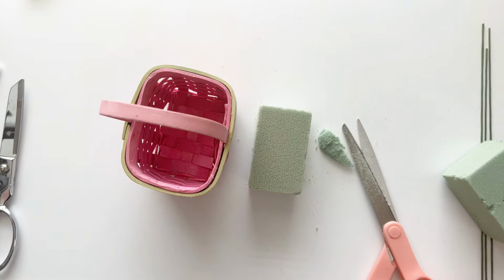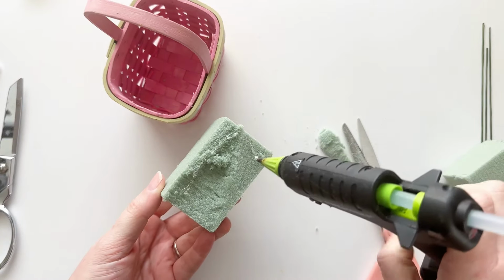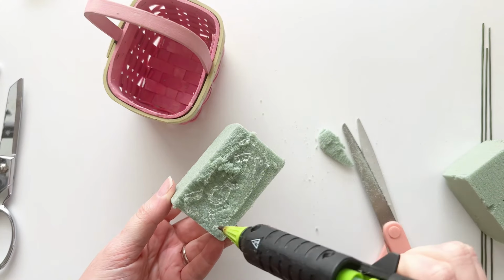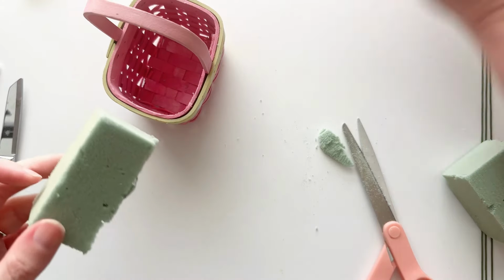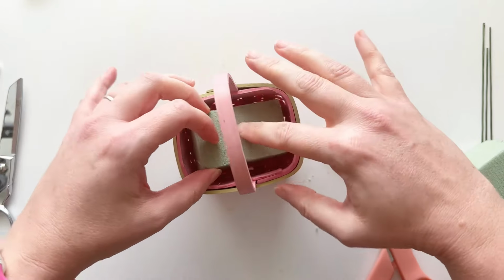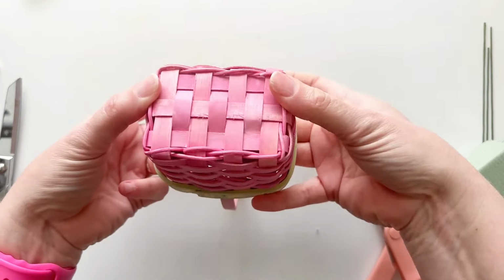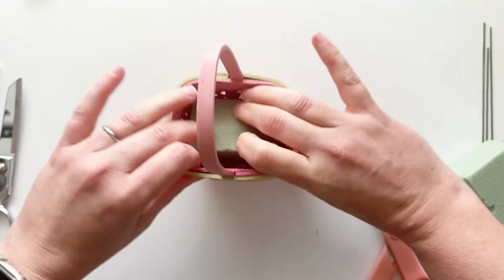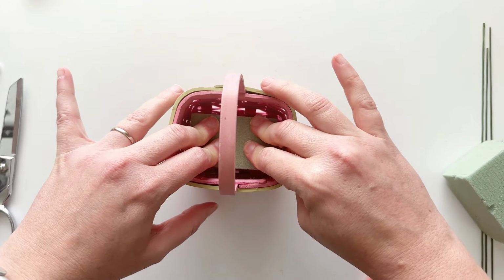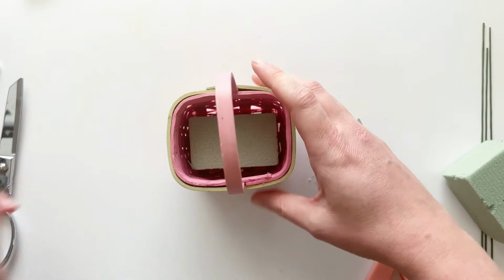So to get it to stick, I do put hot glue on the bottom. If your basket weave has holes in it instead of a solid base, you could add glue to the bottom of the basket instead of to the bottom of the foam. That way the glue doesn't ooze through any holes. But this one is a tight weave, so I'm able just to glue and put that straight down without it leaking through the bottom. I hold it and make sure it's nice and tight on there, push down a little bit while the glue hardens so it's a secure hold, and then I'm ready to go and make my flowers.